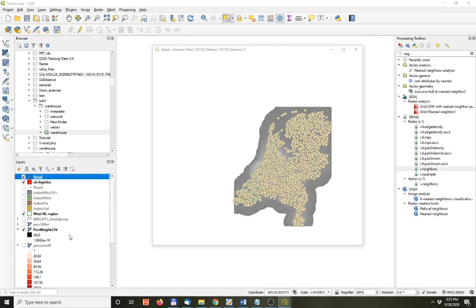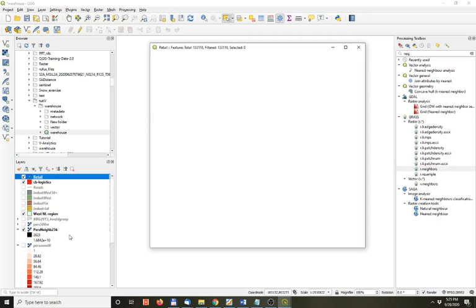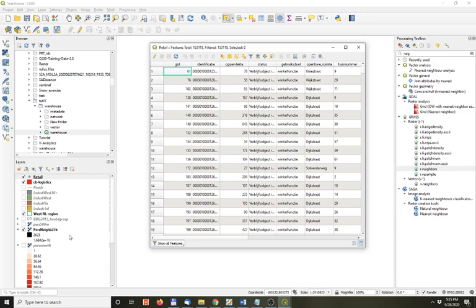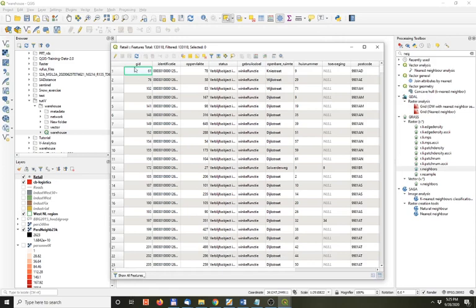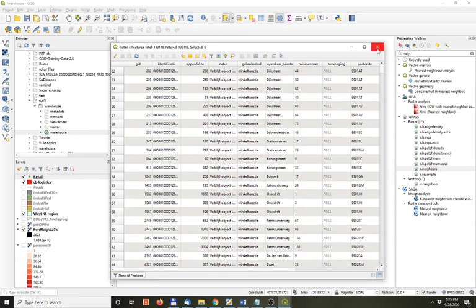But for this assignment, I'm thinking that a very big media market will order more than a small corner street convenience shop. So again, this is an assumption, but if you have a different data set with specifically your clients, you should use that one. In this case, we're going to assume we have all the shops. So gebruiksdoel, the function, is a shop. And you have the size, the floor space, oppervlakte. That means 78 square meters. This is 300. So I'm assuming that 600 square meters will order more than 300 square meters. You can create your own assumption. You can even make different formulas here, but I'm going to assume that for now. So I want to maximize my proximity to floor space. That's how we can see it.